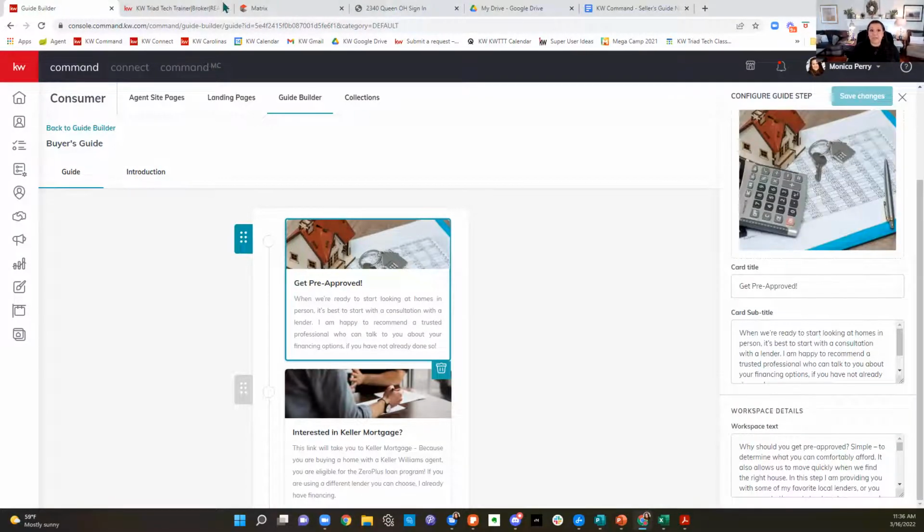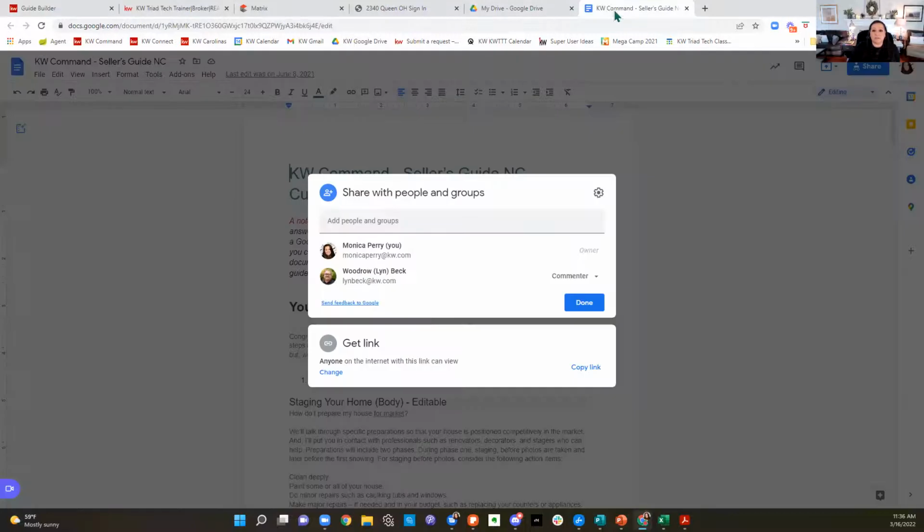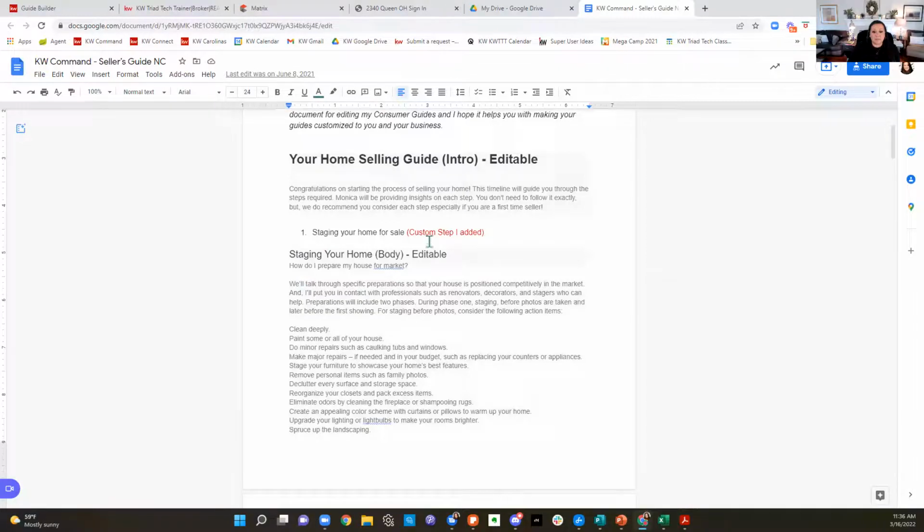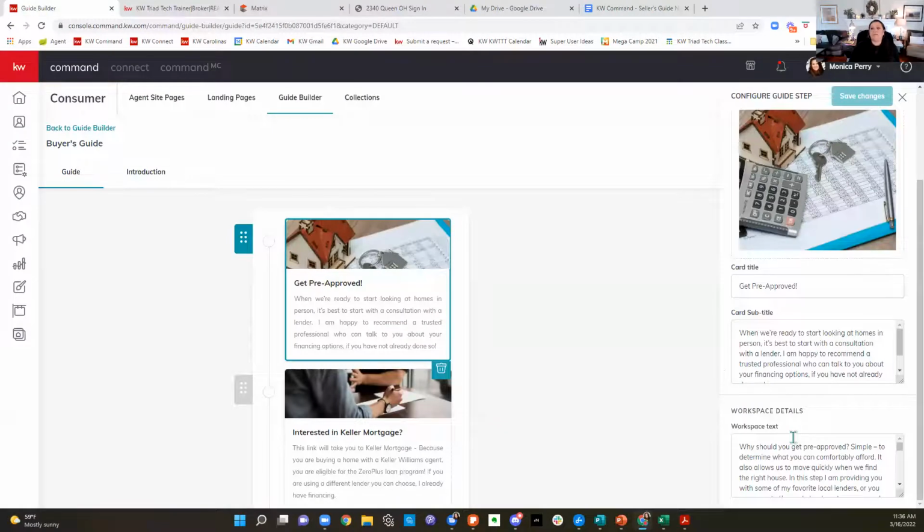This is the card subtitle, and I labeled the document as such. It's editable. This is what mine says. This is the workspace text. It's editable, and this is what mine said. So I showed you where to paste it. So you just grab this. This one is the body. Copy it. Go to the guide builder, paste it. Again, light a candle, put on some Frank Sinatra, grab a glass of wine, copy and paste the stuff.